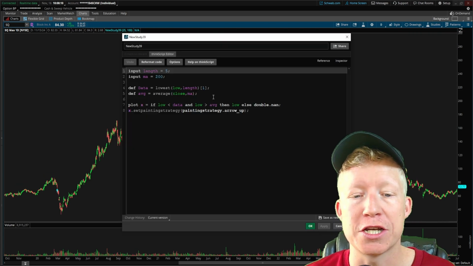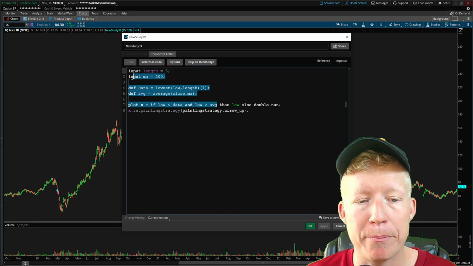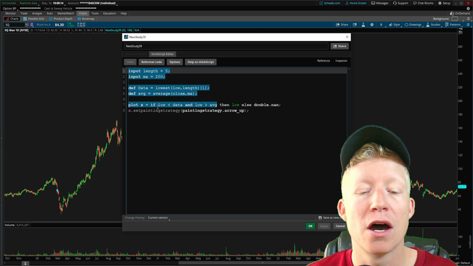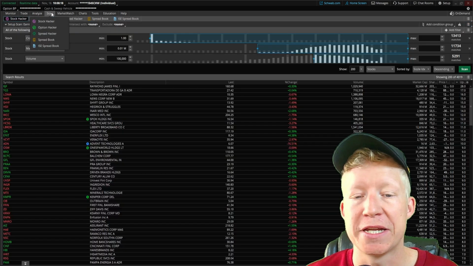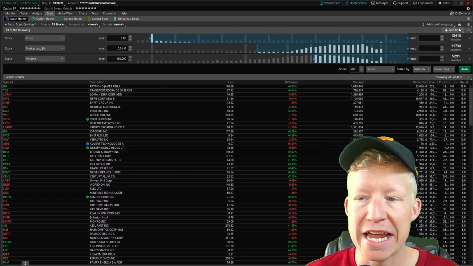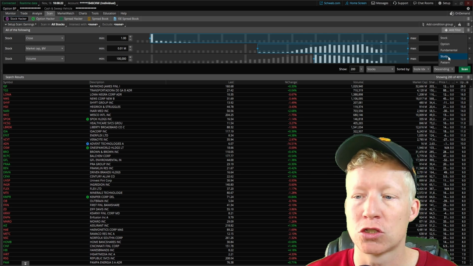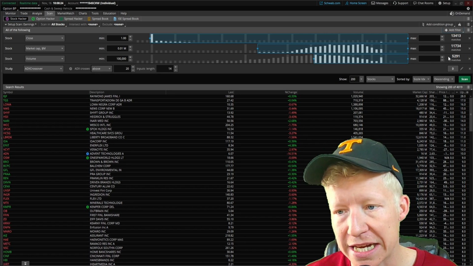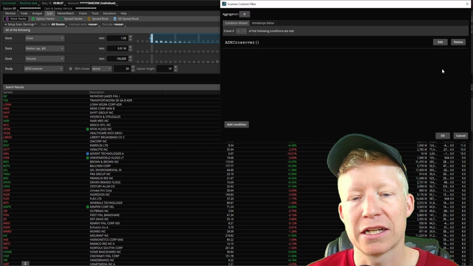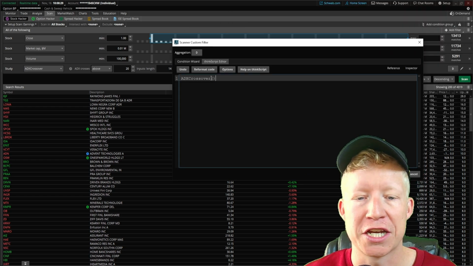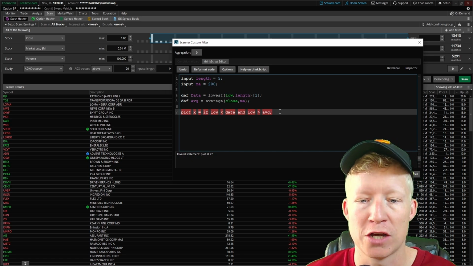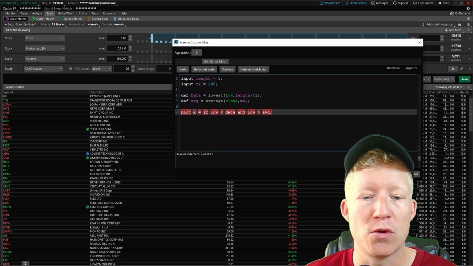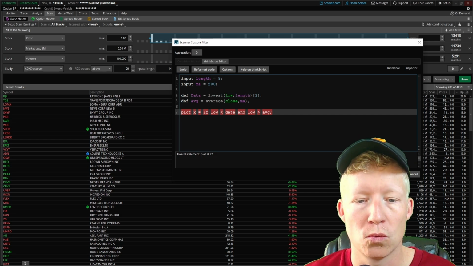So actually what I'm going to do, I'm going to hop in and copy all of this code up until here. That's going to allow me to just copy and paste it into a scanner. I'm going to add a filter, a study filter to my scan. Click on this pencil here into the ThinkScript editor. If I paste this in, first off, I have to end this with a semicolon. Then we should have this working.